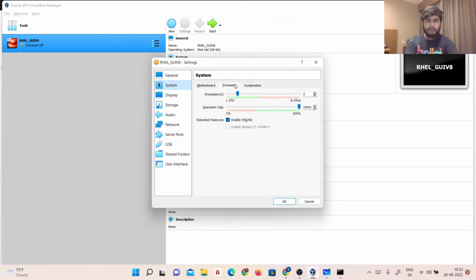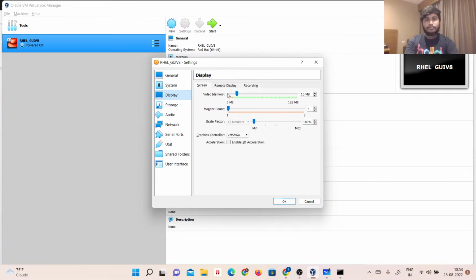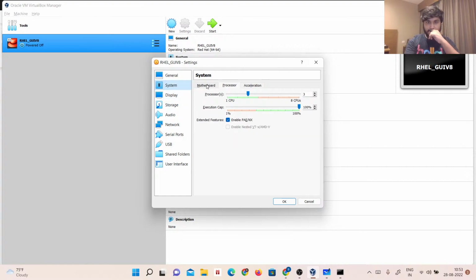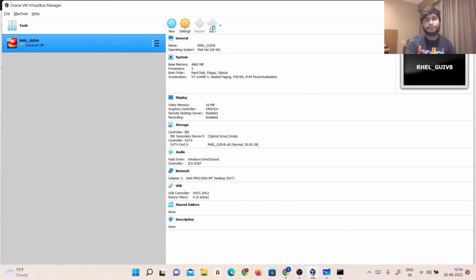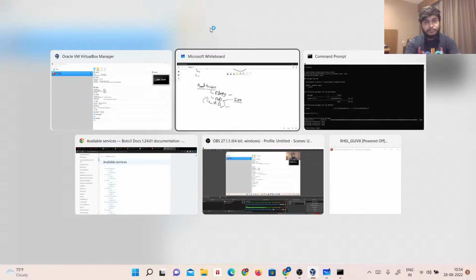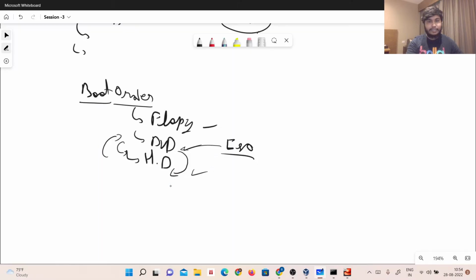And let me go to the motherboard, they will set the orders. That's a different thing. Mouse pointing device, the mouse and this chipset they are using. And now if you boot now, they will not tell you you don't have Linux installed, because it will check your hard disk first.